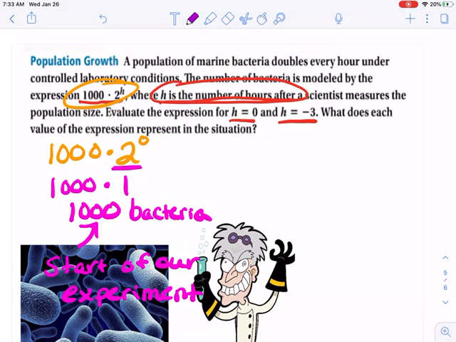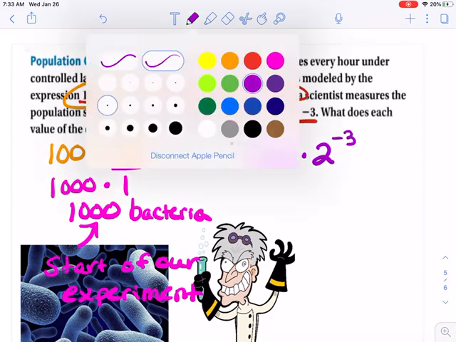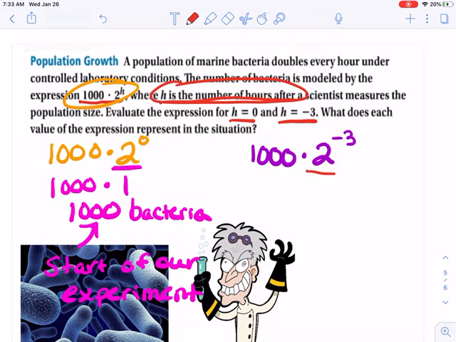Now it says, well, go ahead and evaluate when h is -3. So again, we're just plugging stuff in and just interpreting those results. So again, it's 1,000 times 2 to the h. Well, in this case, they're saying, well, make h -3. So I got to clean things up. Again, it's still PEMDAS, which tells me I got to do the exponents first. But we still have to use our exponent rules. We can't just evaluate 2 to the -3 as is, right? We have to make it positive because it has a negative exponent. So the 2 to the -3, that has to move.